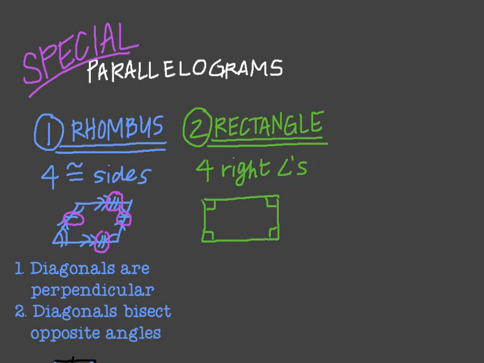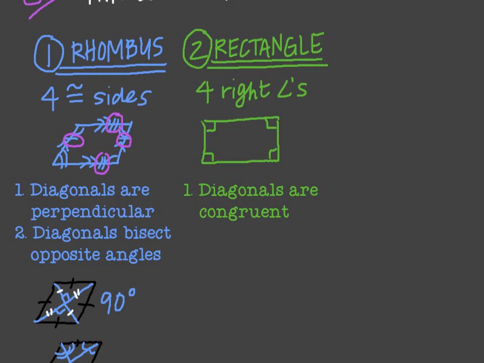And then there's a special detail, just like how a rhombus had special details about its diagonals. A rectangle also has a special property regarding its diagonals. So besides a rectangle having all the qualities of a parallelogram, it also has the four right angles, and its diagonals are congruent. So besides the diagonals bisecting each other or cutting themselves in half, this diagonal that I just drew is congruent, or the same length, to the diagonal that I just drew. So they cut each other in half and they're congruent, meaning that all the segments inside the rectangle are also congruent.